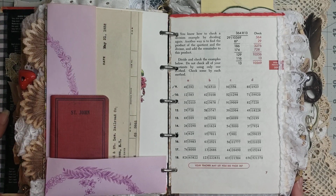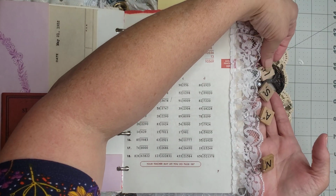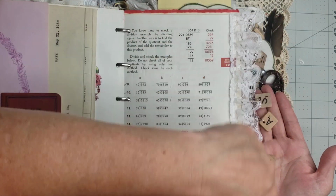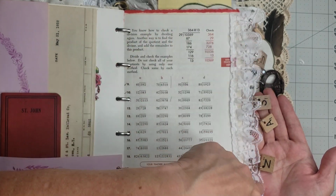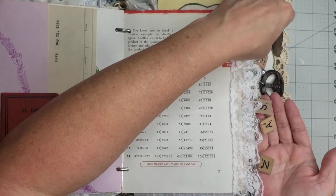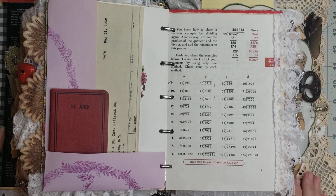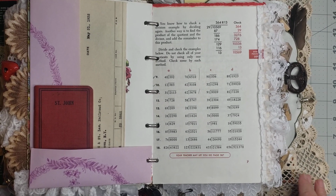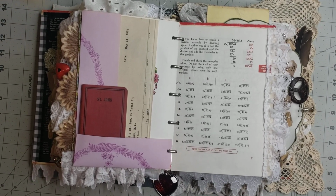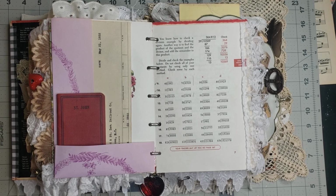And then on the edge here, and I think I'm going to have to fix this because on the edge of this piece of lace, I used Scrabble pieces and spelled out her name, but I think I need to do it this way instead of this way. So y'all tell me what you think. Should I switch this around? Because to me, if you look at this sideways, her name is backwards. So, but if you look at it from here, you know, going up and down, it's the correct way. So what do y'all think? Which way do y'all think I should fix her name? I think I need to zoom out just a little bit further so y'all can see a little better. I'm sorry. Didn't realize y'all couldn't see real well. Okay, hopefully that will be a little bit better.